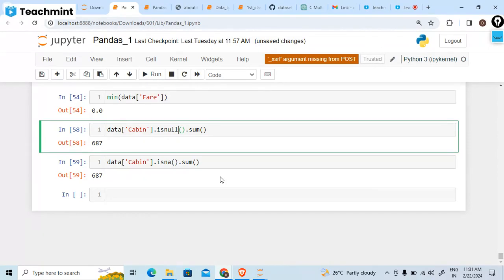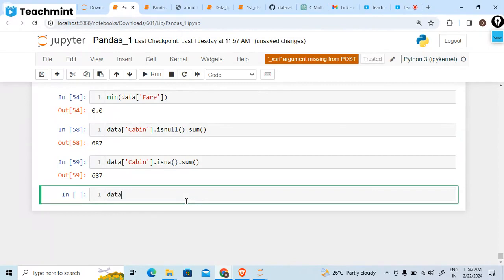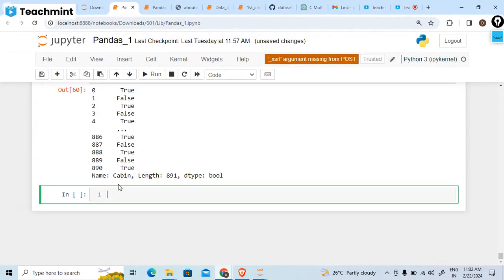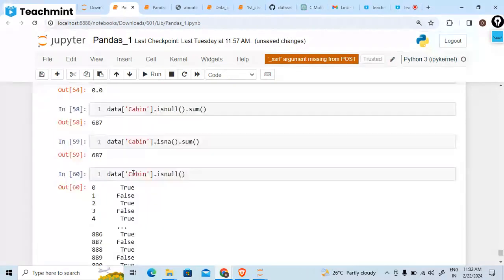Okay, now after this, data of cabin dot is null. We have checked that, right? Now you know what is null. Look here. Is null is going to show you all the values in true and false. Now I have to check the actual values.